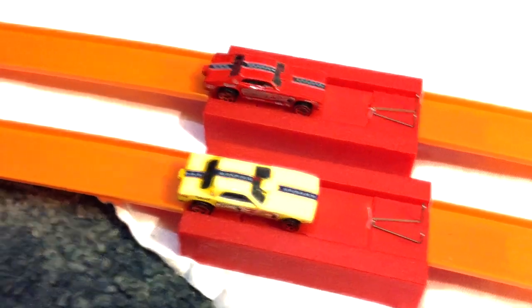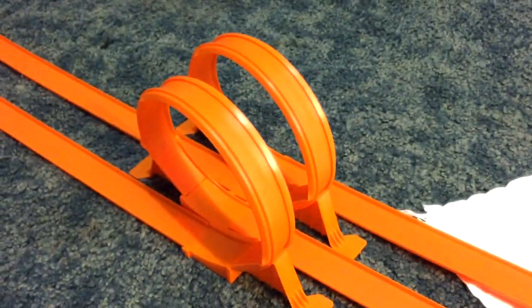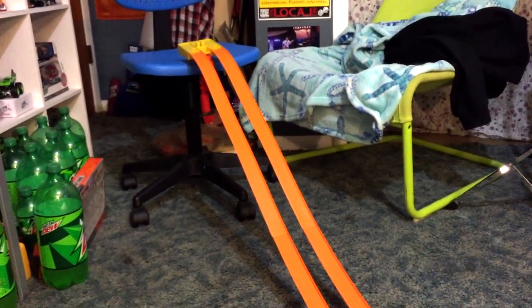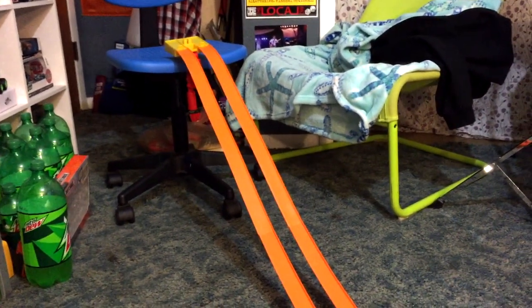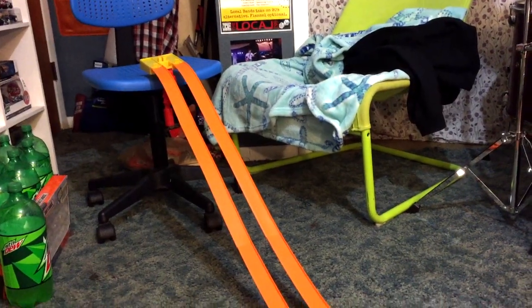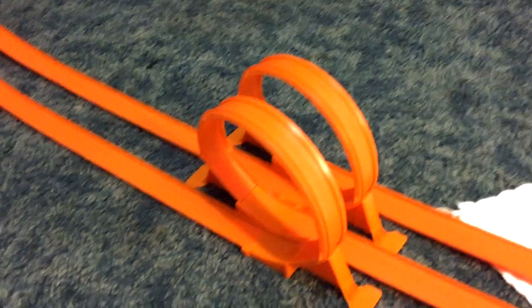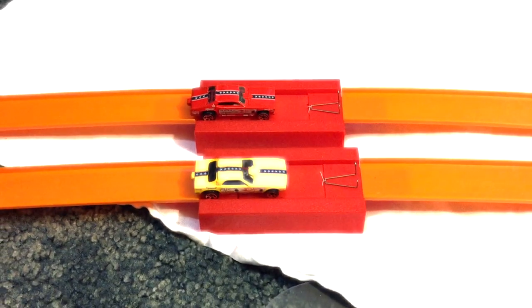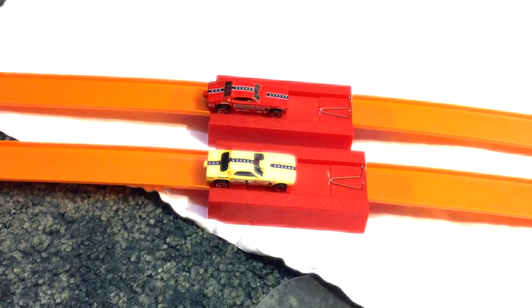All right well that was a lot of fun but the loop seems to be slowing them down. Also the way the starter is designed, it's really hard to put it up high enough to get speed because the cars want to fall off the ramp pretty much straight away. So I'm gonna take some of my own set pieces, we're gonna connect them to the parachute set and we're gonna see if we can get a little bit more speed and make it a whole lot more interesting.